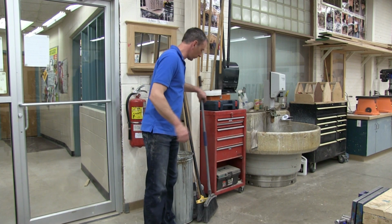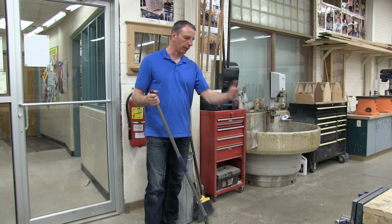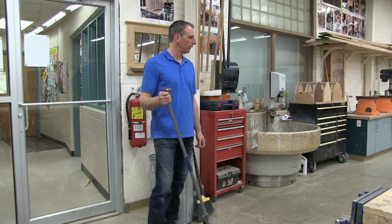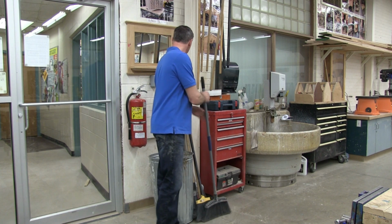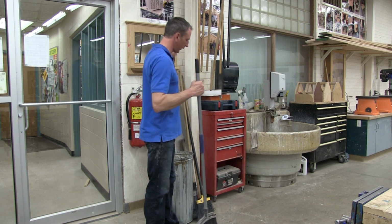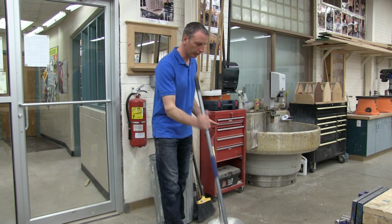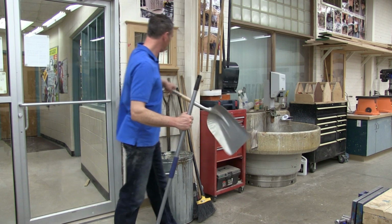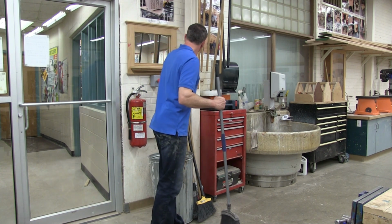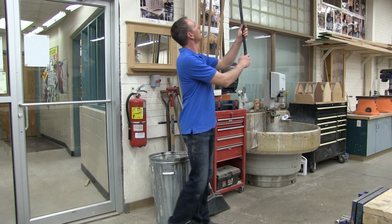So over here we have our brooms. This is for just pulling dust from underneath the equipment, underneath the tables, underneath projects. And also these brooms are used for when we get a pile of dust, we can put it into a shovel, a grain shovel, and put it into that garbage can. We have 4 or 5 of those, and we have, looks like about 7 of these.